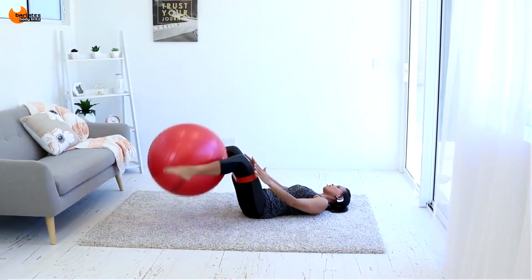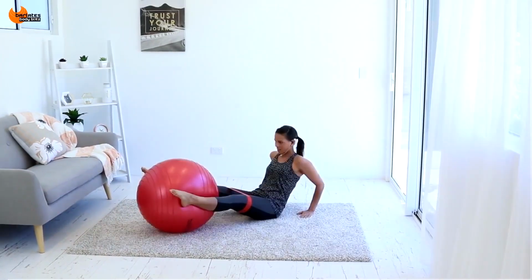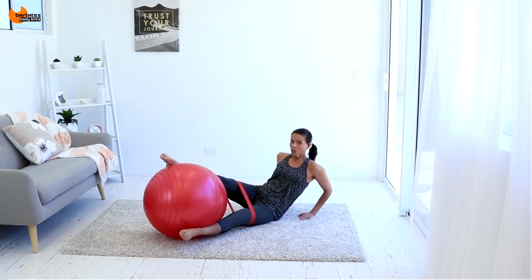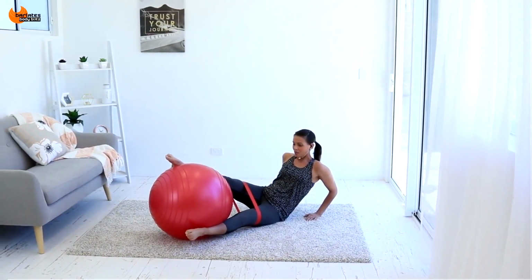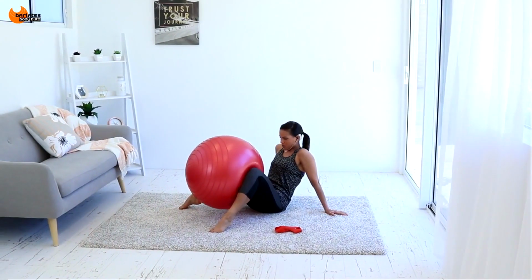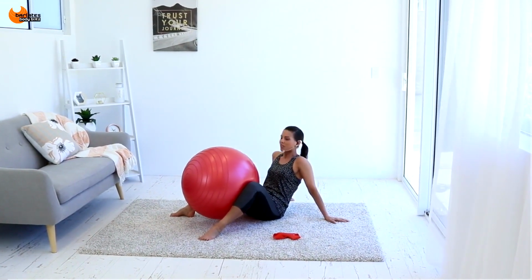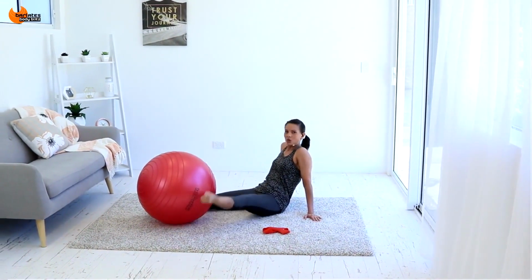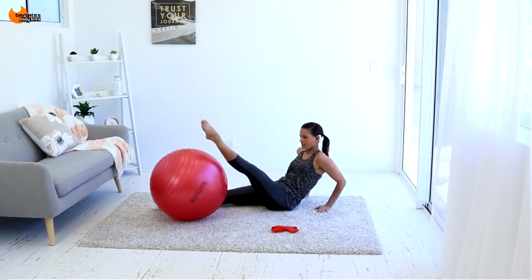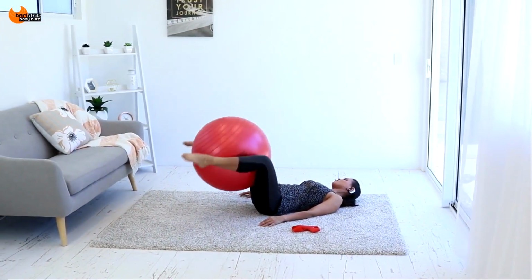And see how I'm coming down further away. I'm not coming all the way up like this. In and in. Point your toes. Leg is not on the ground. You're keeping it above the ground. And then you're just going to squeeze. 1, 2, 3, release. 1, 2, 3, release. So you kind of need to hold the ball a little bit with your other foot. Straighten it. You're keeping it high. 8, 9, 100.